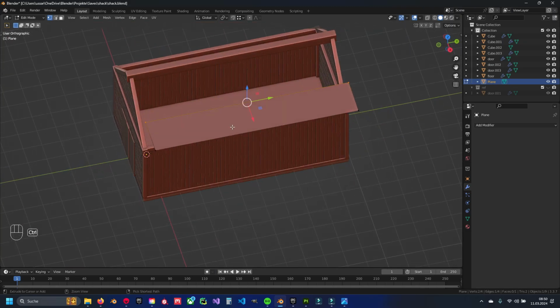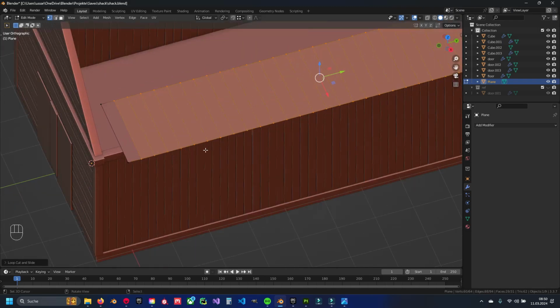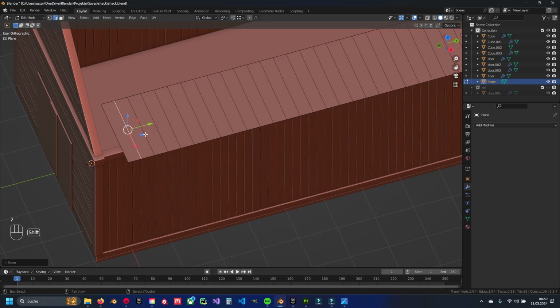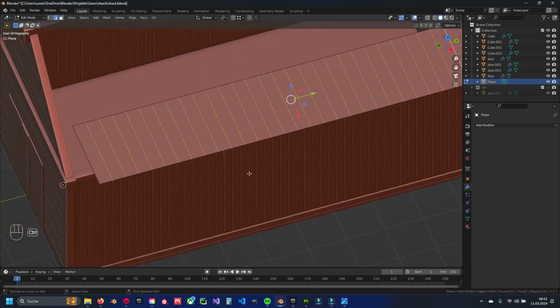And now we can just subdivide it. Now we can add some loop cuts in here. Maybe 30 is enough. I don't know. We just have to see. Select all the loop cuts you made. With Control B, you can bevel it.